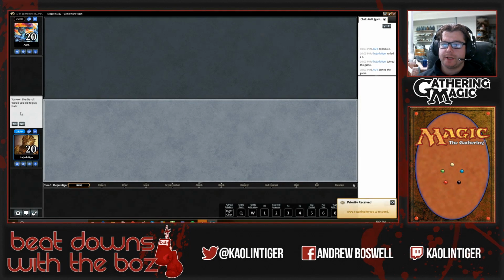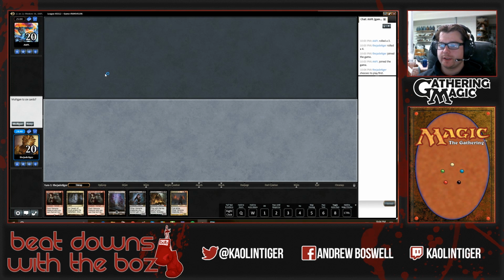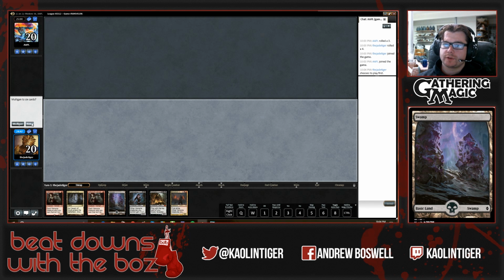Alright, we're in our second match, and we have the good fortune to be on the play once again. We have the good fortune to have a decent hand. At least for this deck, it's decent. Turn one, mana line, go. Sign me up.